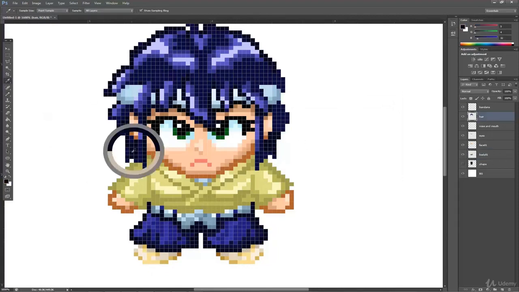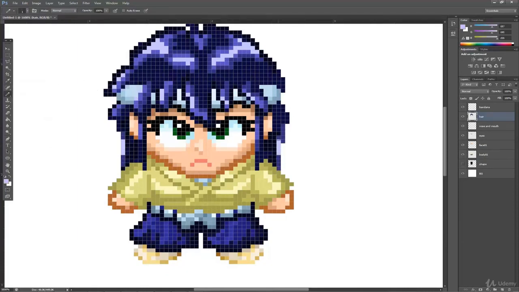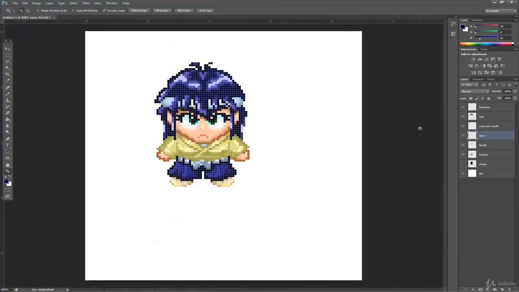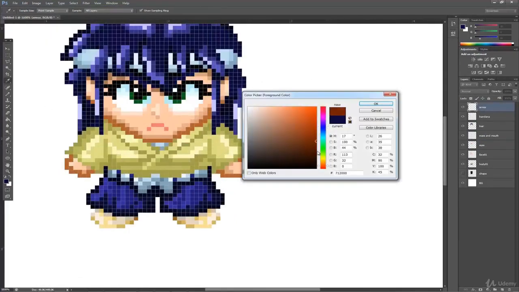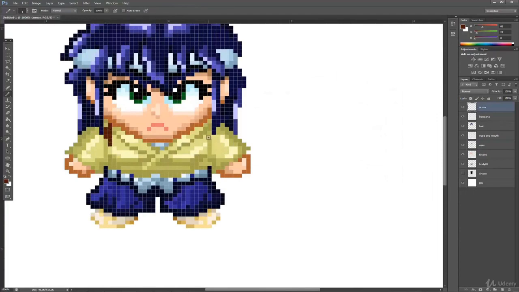I think she'd look better with a slightly different hairstyle, so I'll get back to the hair layer and paint it the way I like most, a bit longer. Let's add some tweaks here and there. Now I could leave the character as it is, or go further and make an armor for her, which I will. Now, let's create a new layer and make her a red tone armor.